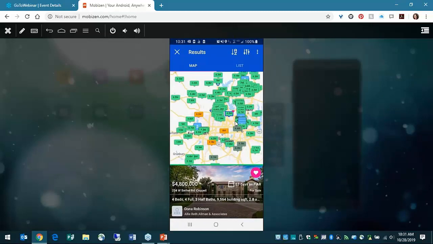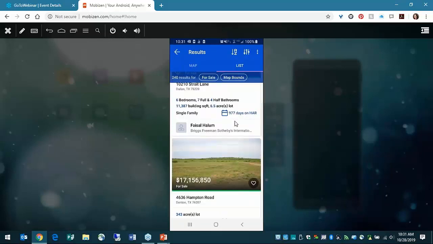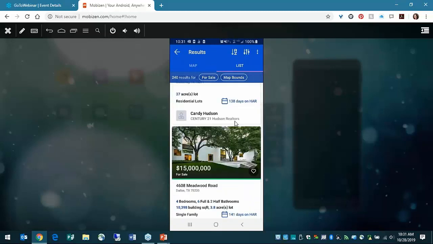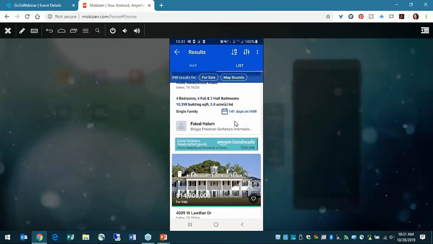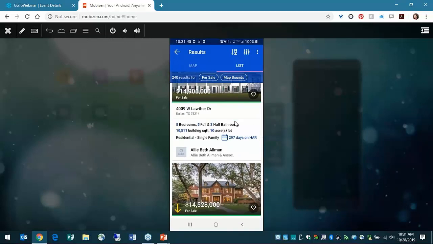So backing up a little further, we do have a map and list view. So all of mine have been generated beginning with the map. If you tap on list, it does give you a list you can scroll through. Sometimes just kind of perusing them first and looking at the verbiage, the text to it would be what you would want. Then sometimes looking at them on the map and seeing that they are too far east or west or inside or outside or whatever it might be can help as well.